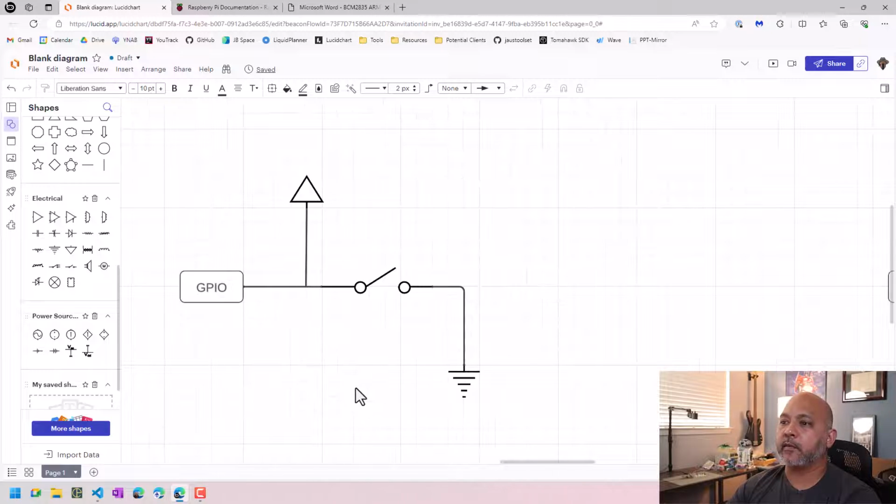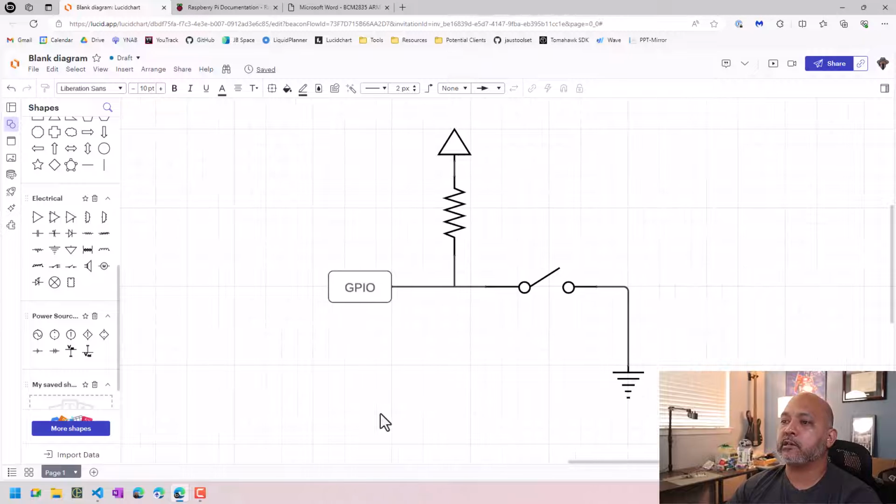So to solve this problem, we use something called a pull-up or a pull-down resistor, where the resistor is used to limit current flow, and the direction, whether it be pull up or pull down, is based around where in the circuit the resistor is relative to the switch and the GPIO input line.